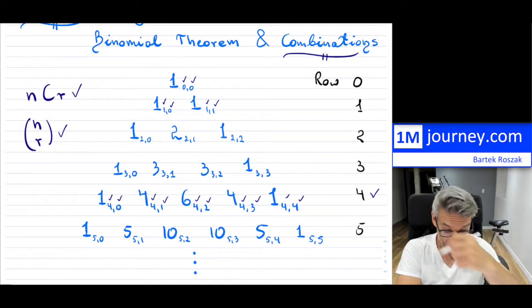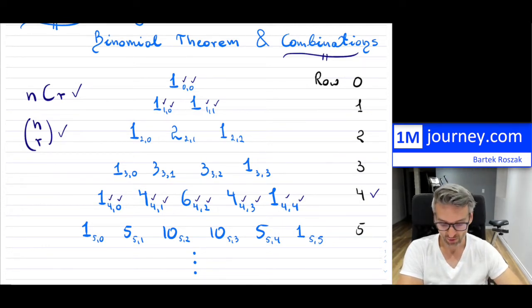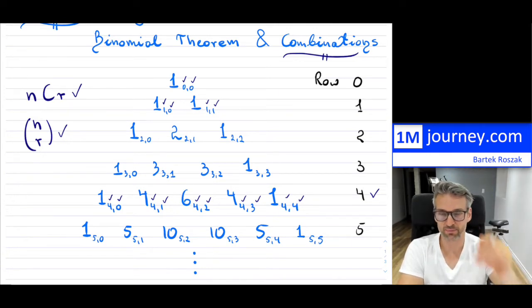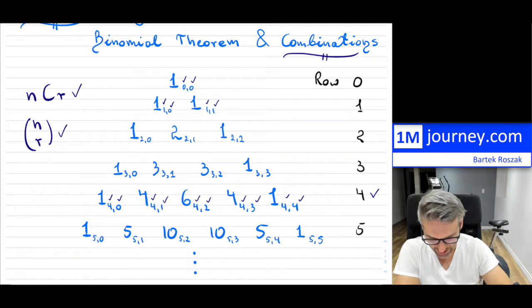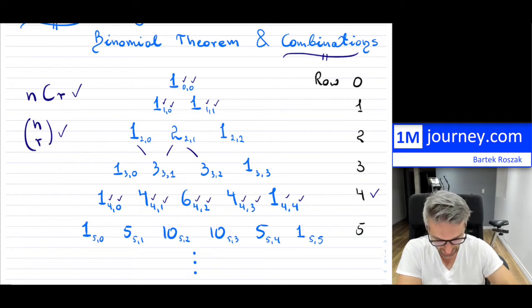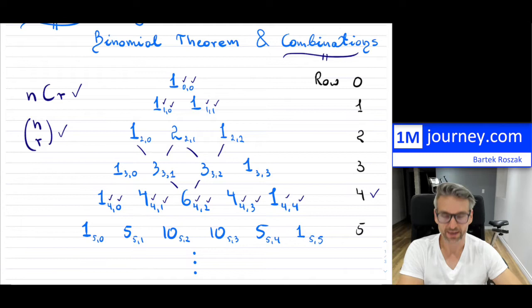Now, the nice, interesting thing is, when you're building this Pascal's triangle, it's not very difficult, right? It's just the sum of whatever's happening above it. So for instance, the 1 and the 2, when you add those up, you're going to get your 3. And then if you add these two, you're going to get that 3, and then so on. So you've seen that with Pascal's triangle.